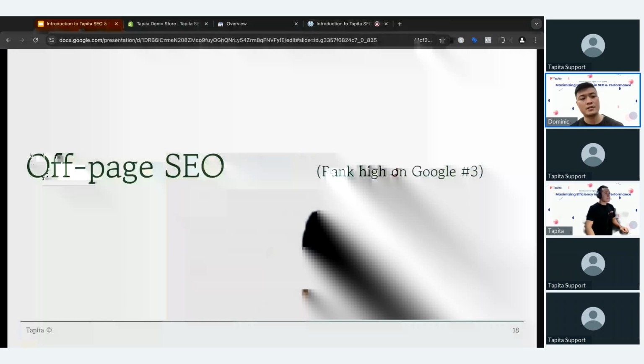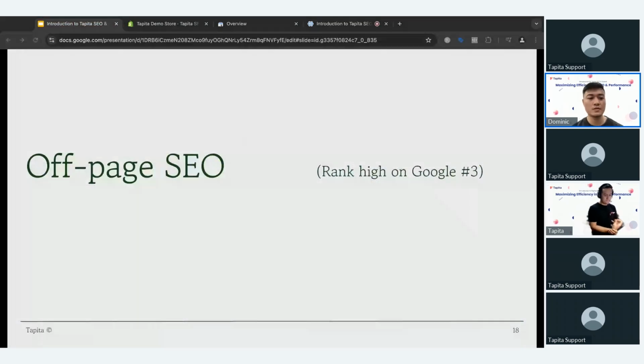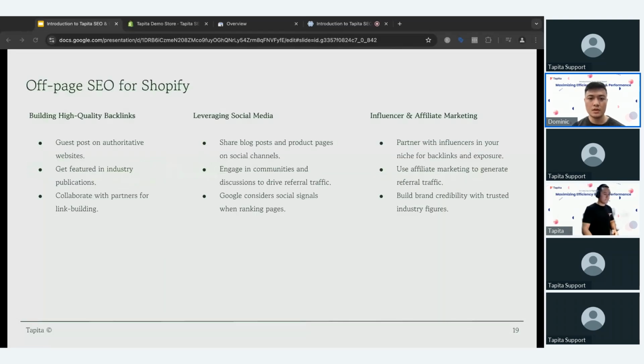All right, let's continue. So off-page SEO includes the optimization actions that happen outside of your website. So off-page SEO is all about building trust and authority beyond your own websites. Among off-page SEO, backlinks remain one of the strongest ranking factors because Google sees them as votes of confidence.